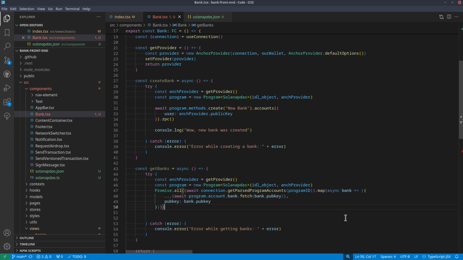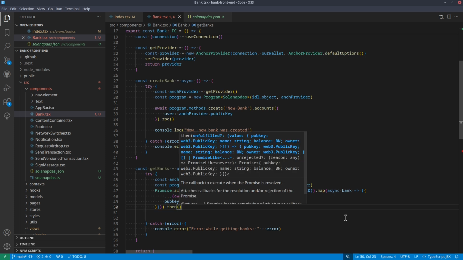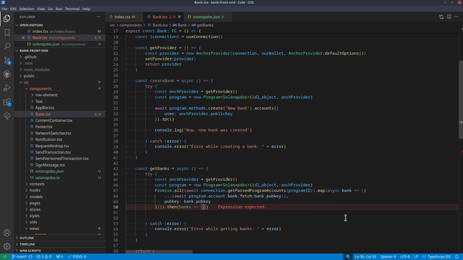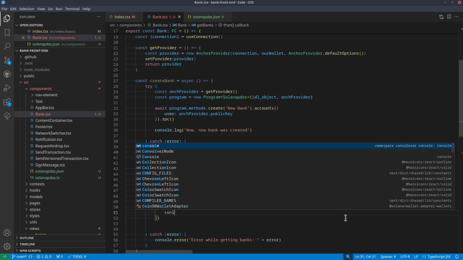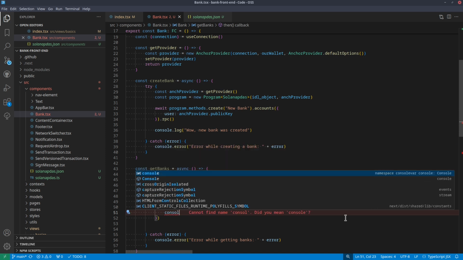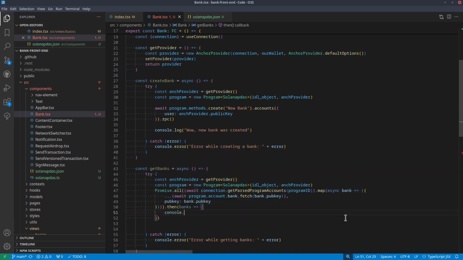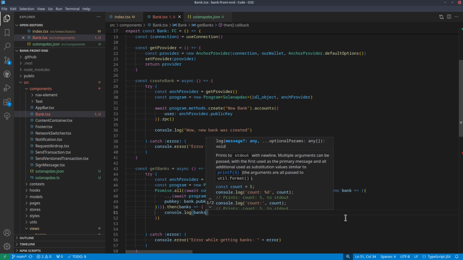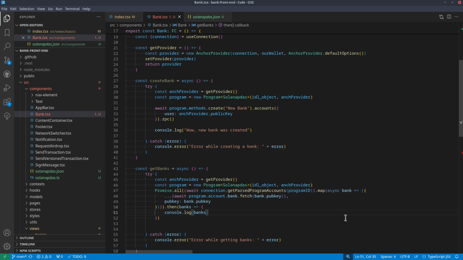And once all the promises are finished, then we can call the then, and banks, and we can, let's say, log the banks to the console, something like that. But also we would like to show it in our front end.